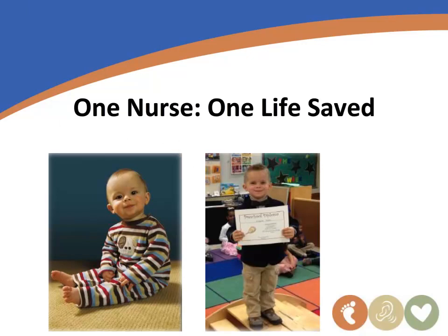You may still be wondering whether education around newborn screening and parental options can really make a difference. So we want to share with you the story of this little guy, Everett Olson. Everett's mother, Carissa, actually refused newborn screening 3 times because of misinformation about the program that was handed out at her church. But thanks to an informed nurse, Carissa did end up having newborn screening and literally saved Everett's life. Here's a brief clip of Carissa's story.